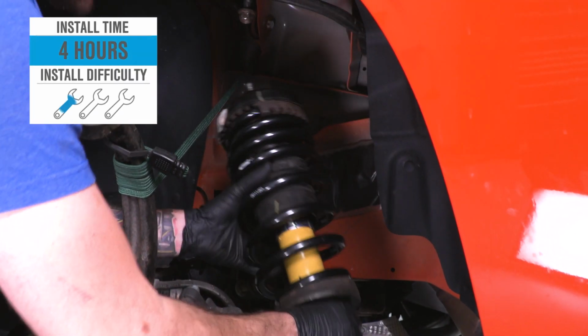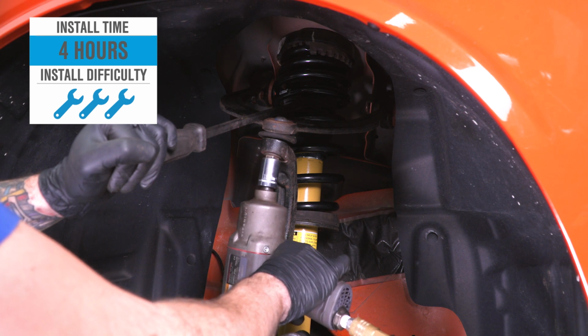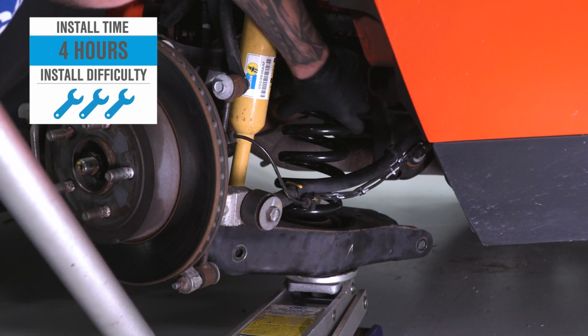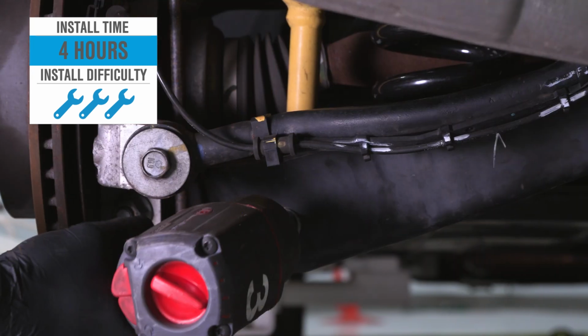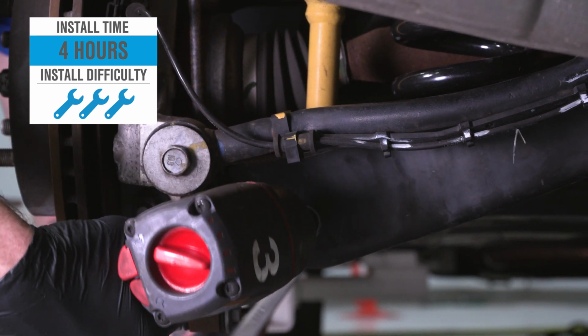So if you're not liking the staggered stance, if you want a little bit more drop, Eibach does offer a couple more options. The install for these springs, I will give 3 out of 3 wrenches on our difficulty meter. Not because it's the hardest thing in the world to do, but you do have to take apart your suspension, which does require mechanical skills and a lot of knowledge, and of course the right tools on hand. Overall, I'll say it takes at least 4 hours.